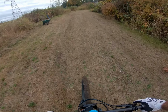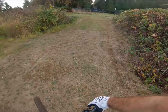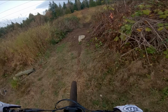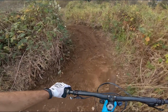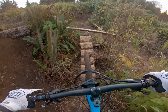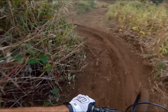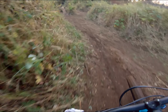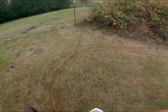Okay, this next one. Let's call it Hertz Donut. It's been intimidating me. All right, let's go. Go. Hip. Nice. Composed. Oh, I just don't feel good enough out of that berm. Oh, it's a pretty small gap, but man, it looks intimidating. Can't slide out of the corner. Oh, God, I thought I was gonna go for it. Too scared.